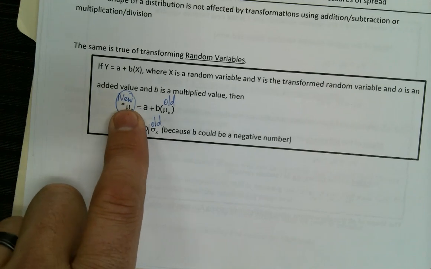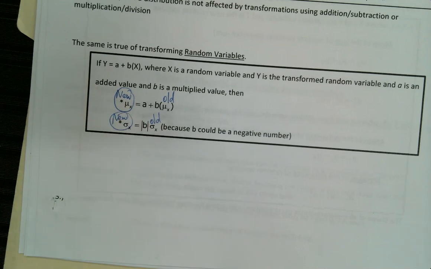How can I find my new mean? If it's adding, I add it to the old mean. If it's multiplying, I multiply it by the old mean. What happens when we do both add and multiply? We have to do both of them. Which one do we have to do first? Multiplication first, because of order of operations. Multiplication comes before addition. On standard deviation, adding doesn't affect it, so we don't worry about adding. It never changed it. Multiplying does change the standard deviation, so we could have just multiplied by 2. Everybody okay with that?